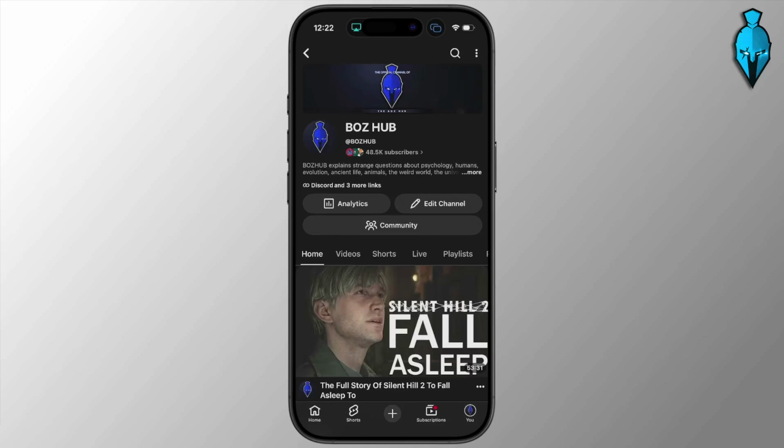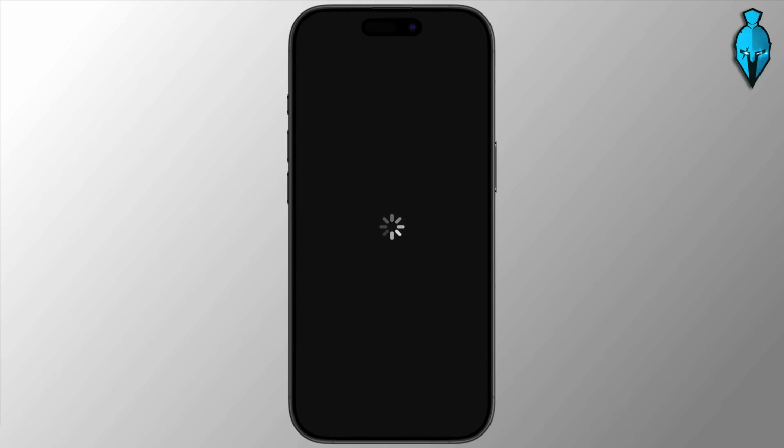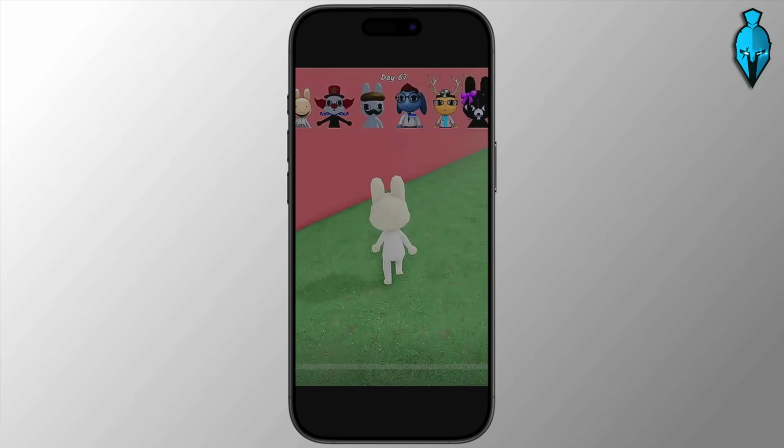Begin by opening up the YouTube app on your device, and you need to tap the Shorts down at the very bottom, select it. It's going to take you to a page that looks like this, and it's going to start screen mirroring a little bit, so kind of ignore that right now. But what you're going to want to do is tap the three dots up in the top right, and then in this section, you're going to see a tab that says audio track. Select that and adjust it from there.